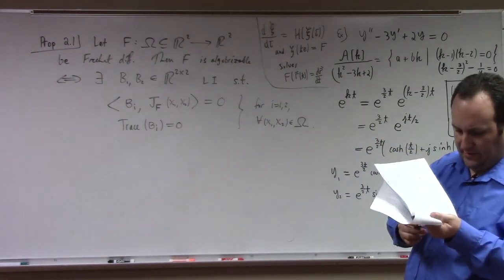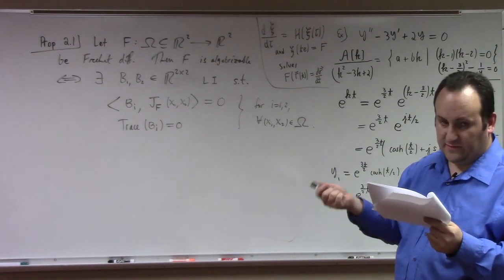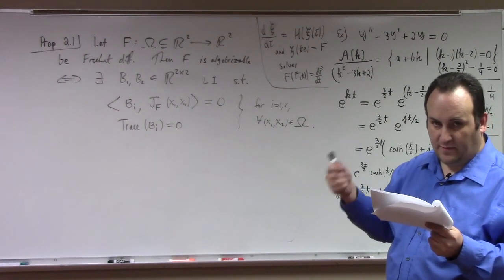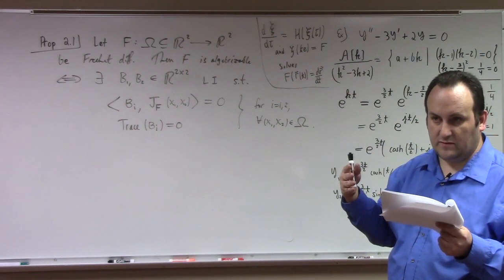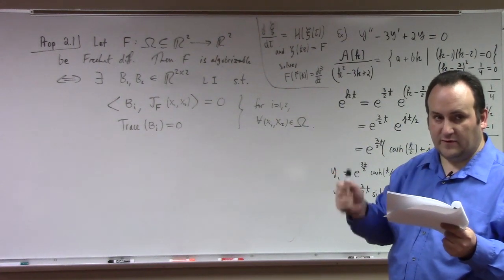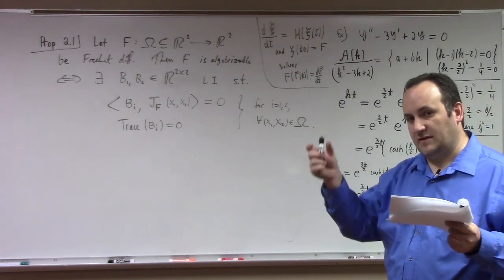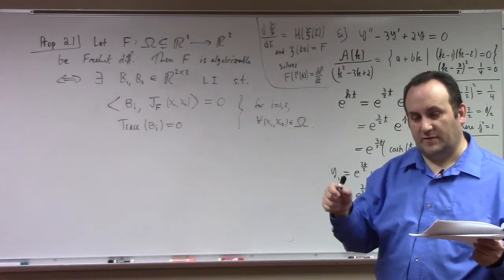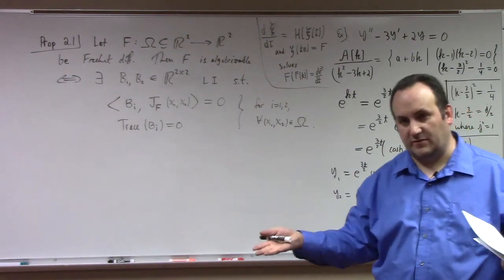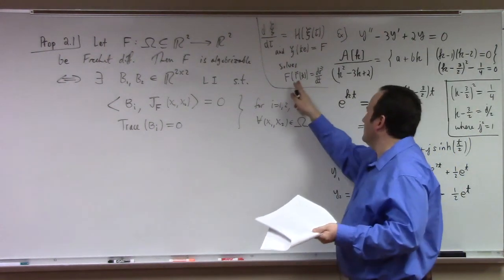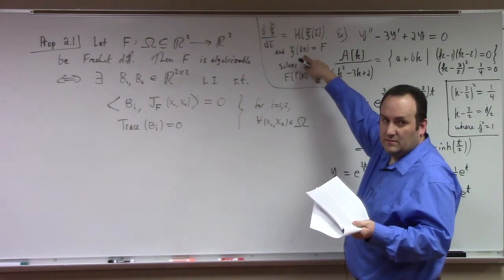I'm sorry, I wrote this out for you guys the other day. We look at the autonomous system of differential equations like x1 dot equals f1, x2 dot equals f2. f1 and f2 are component functions of a vector field. So the vector field is f1 partial x1 plus f2 partial x2. The integral curve to that vector field is a path such that when we evaluate the vector field at the path, the derivative of the path reproduces the vector field at that point. In other words, it's an integral curve. I think this is right. So this is saying that I can set r equal to zeta of t, and that will solve this.